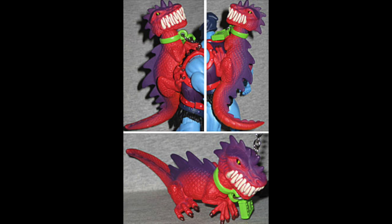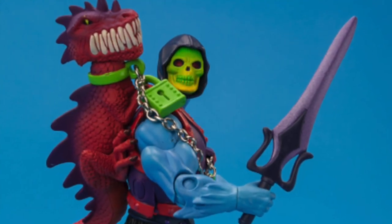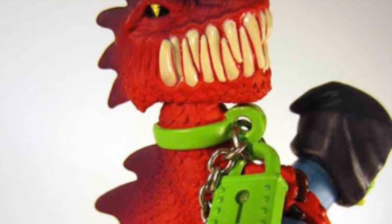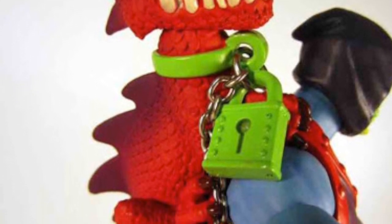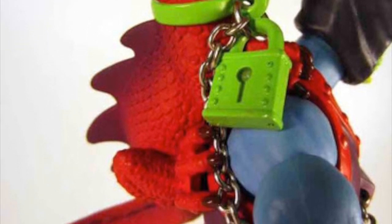Speaking of that dragon — that little buddy — this was one of the few figures that came with his own little pet, unless you count Imp or Broom. The dragon was removable from the back and his head was fully articulated with the same ball joint as a basic figure, so you could swap around the head with Skeletor or any other figure. There wasn't a water-squirting mechanism since that would have required a lot more tooling and engineering, but they did give him a real metal chain, which is also awesome — something that Vykor also had.